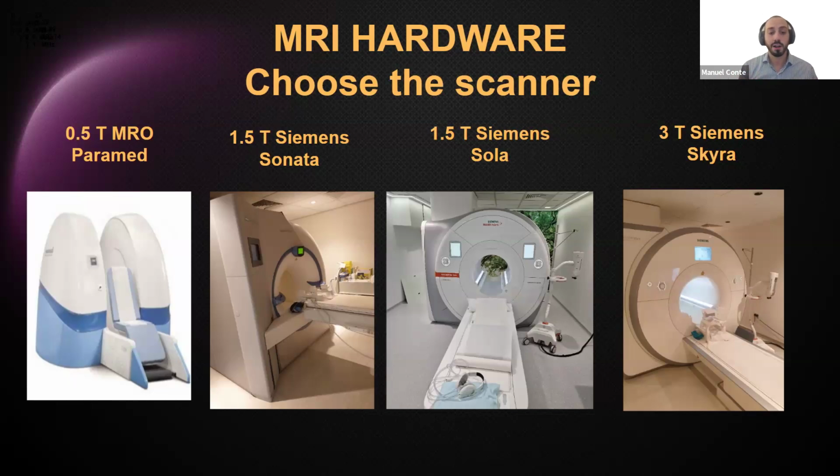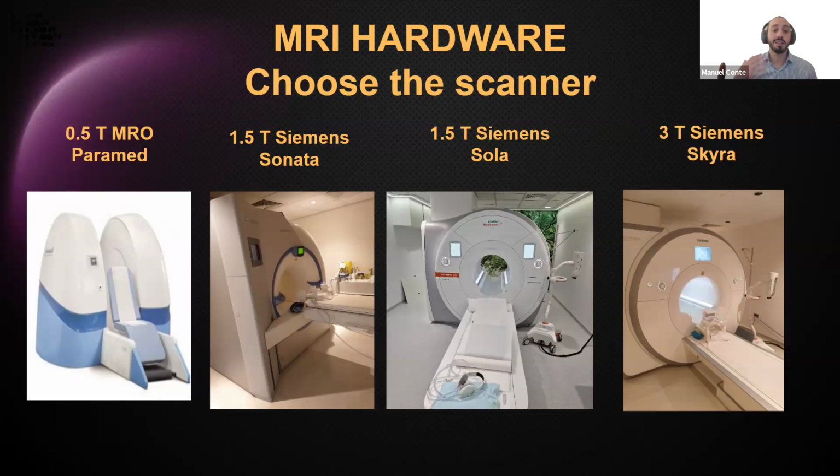So in terms of imaging and scanning, with a scanner with a high magnetic field we get more signal, so we can get a better picture in a shorter time. However, the SAR increases and also the artifact increases. That's why the artifacts at 3T are more pronounced than at 0.5T.